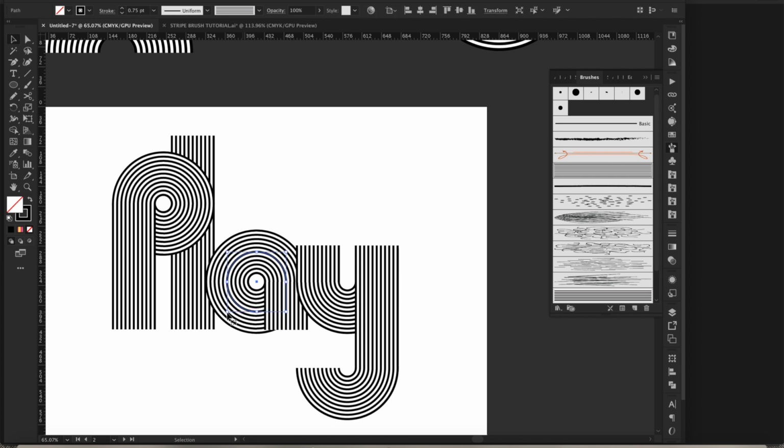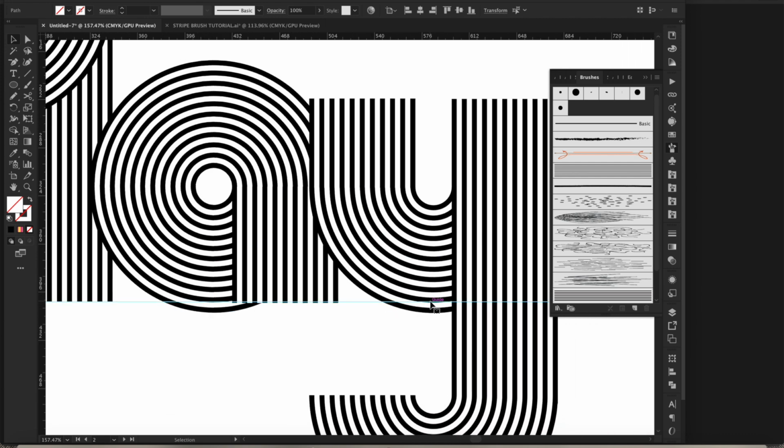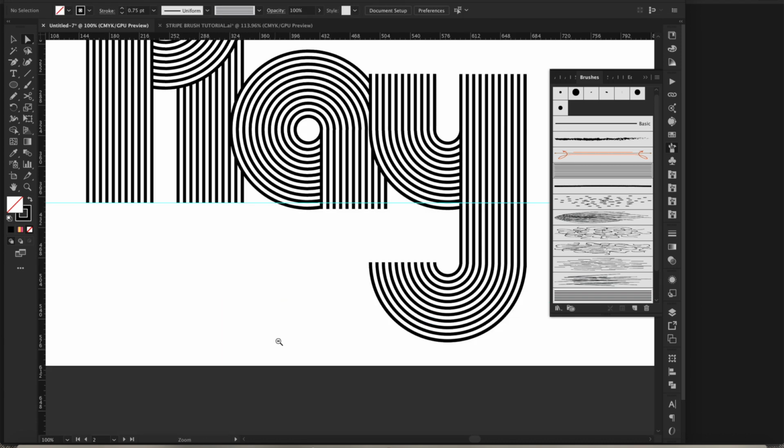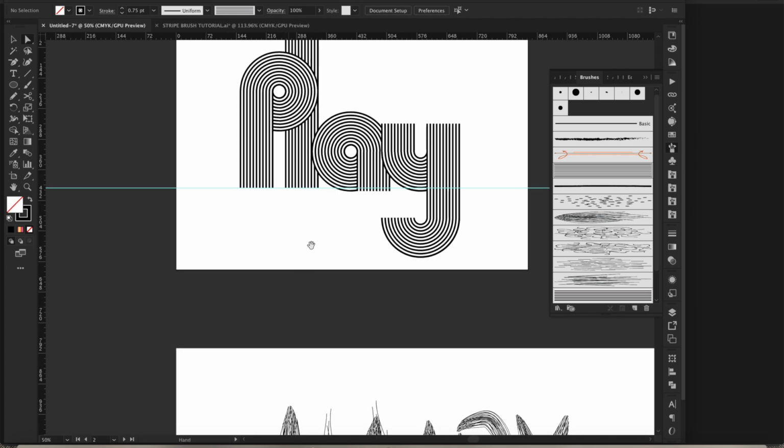The A was a little bit tricky because usually with typefaces where you have these sorts of bowls happening here, they usually go slightly below the baseline. So I'm just going to drag a guide out here, and I'll show you what I mean. I've lined the A and the Y up to the same point so they both go below the descender line. Now you could bring this down a little bit more if you wanted to, and that would be perfectly fine. And in fact, I think that looks better.